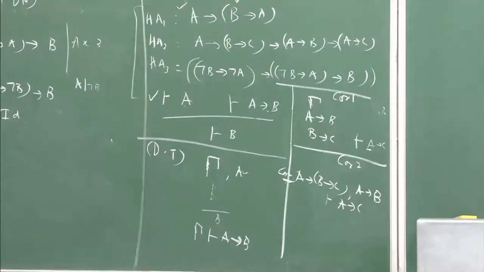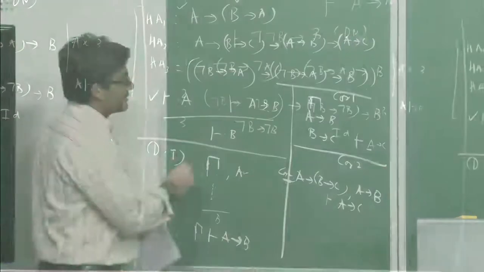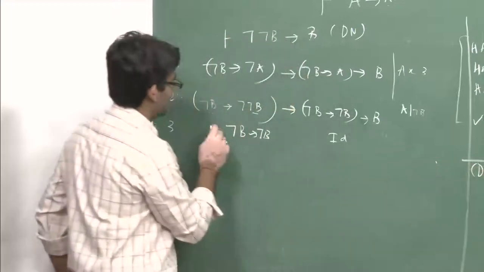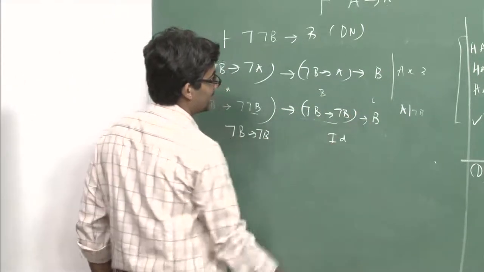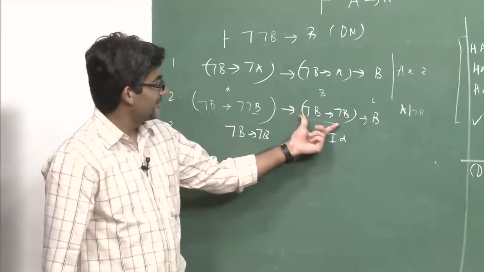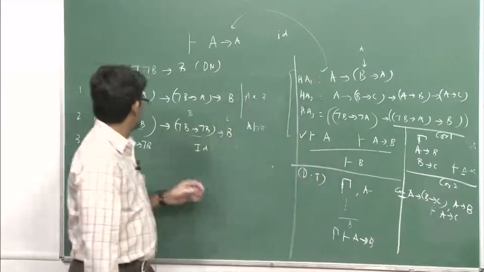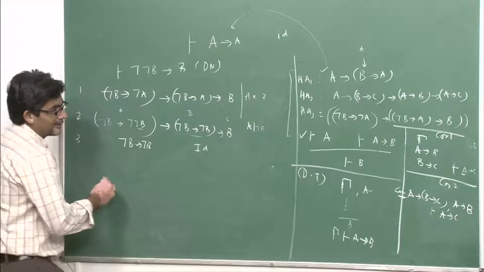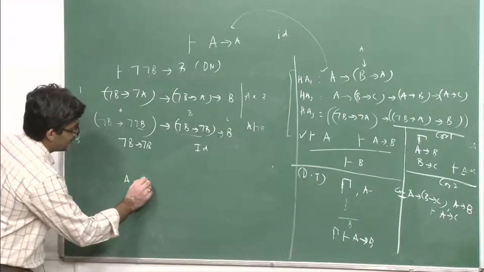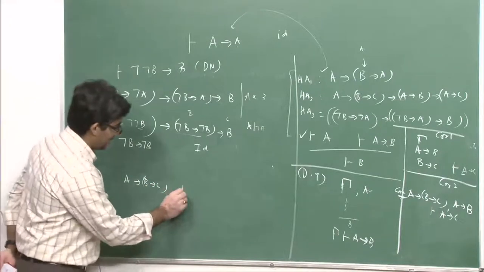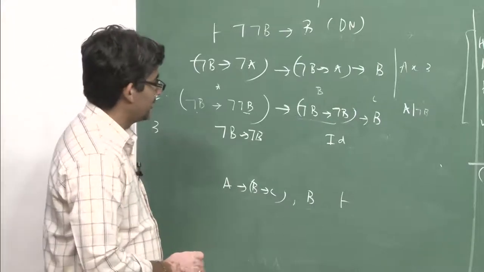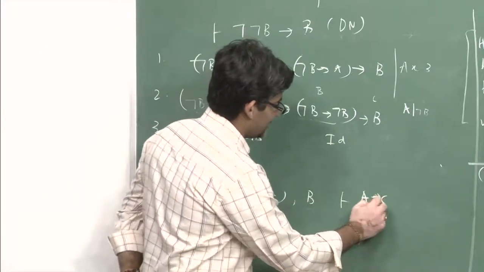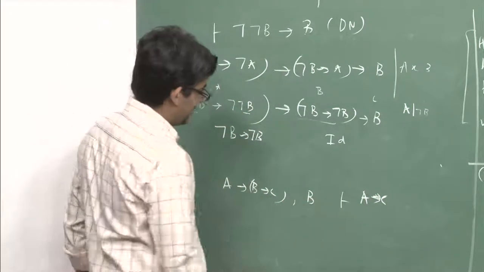Now we make use of these theorems in proving not not B implies B. So now this is in this particular kind of format. For example, if you take this as A and this as B, the whole thing, and this as C, it is like this: A implies B implies C. The important corollary of this one is like this. Suppose you have a formula like this: A implies B implies C, and then B, then you will get A implies C. So this is also one of the important corollaries of the deduction theorem.